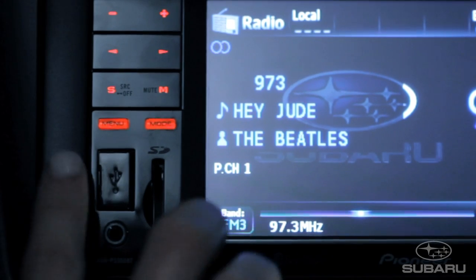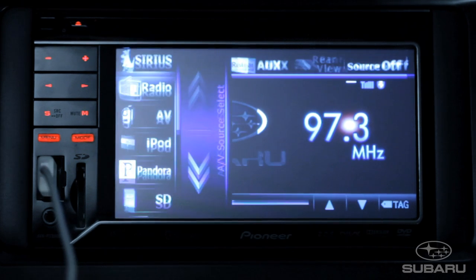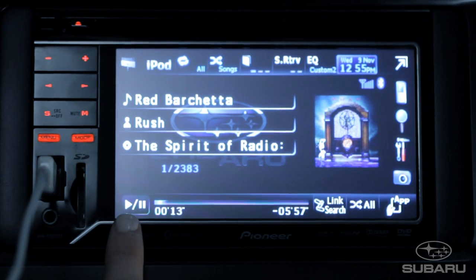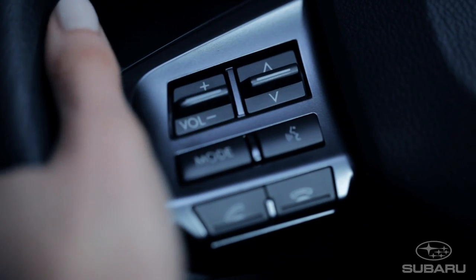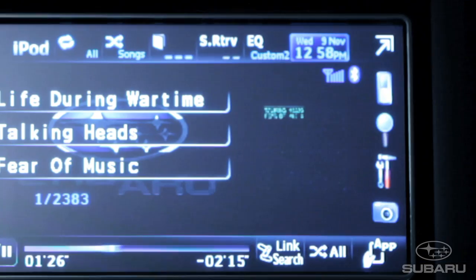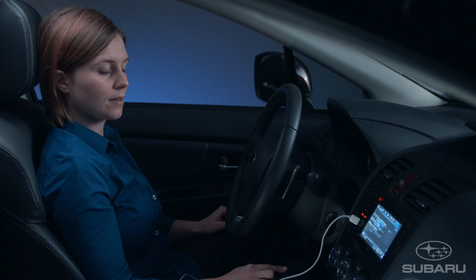This Pioneer Multimedia unit is an ideal match for iPhone and iPod users. Plug it into the USB port using its cord. Not only does it charge it, you also have impressive functionality to play or pause, skip or repeat your music on the system, but also from the steering wheel of your Subaru. You can also set it to repeat a song or all of them. You can shuffle your songs, your albums, or cancel shuffle. Do you enjoy audiobooks? These white set of squares let you adjust the playback speed. Sound Retriever is an amazing feature unique to Pioneer that automatically enhances your compressed audio and restores rich sound. You can leave it off, or set it to level 1 or 2.